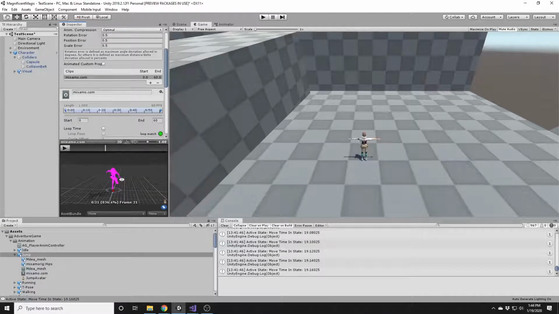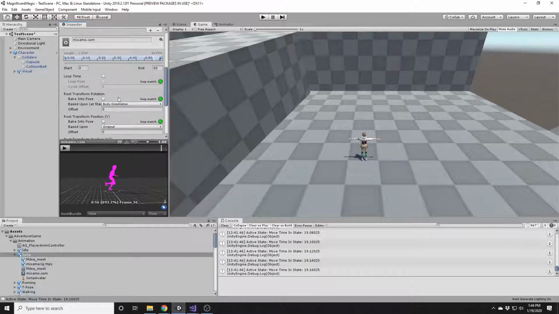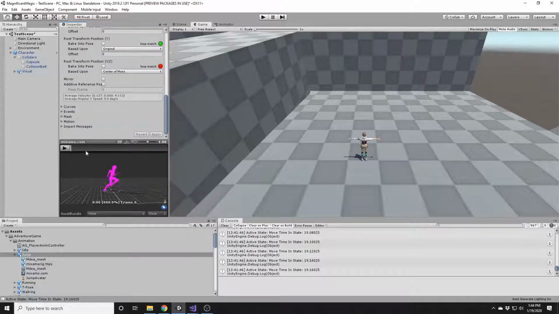As a reminder, our player controller is controlling our animation, so any root motion provided by the animation should ultimately be disabled, which means we're not going to be baking any of that into the animation itself, so all of the check marks are going to be left unchecked.